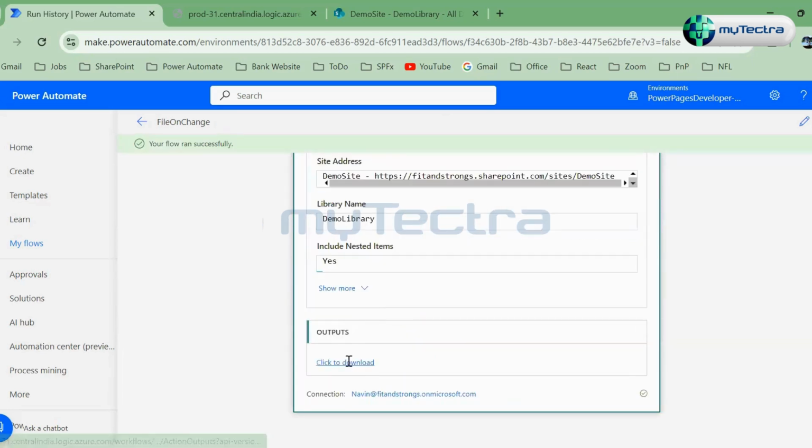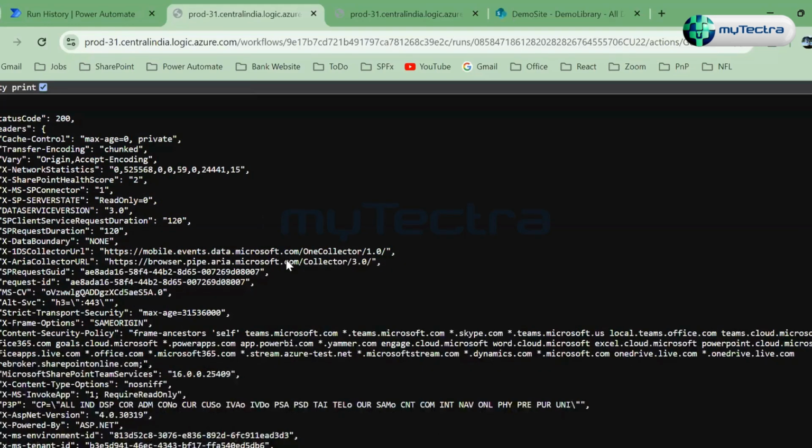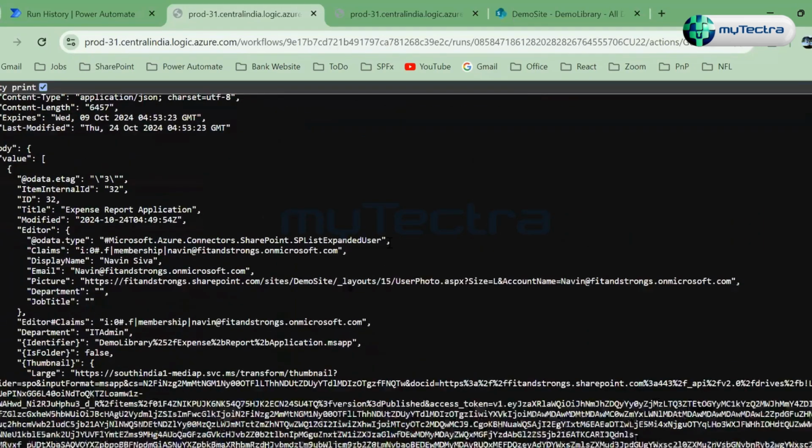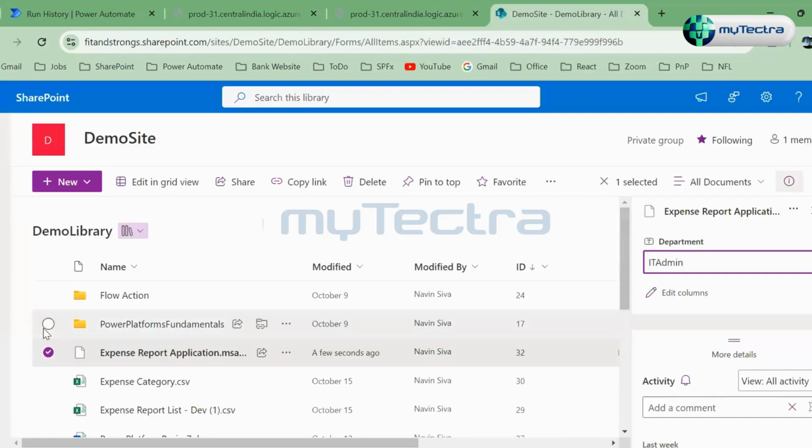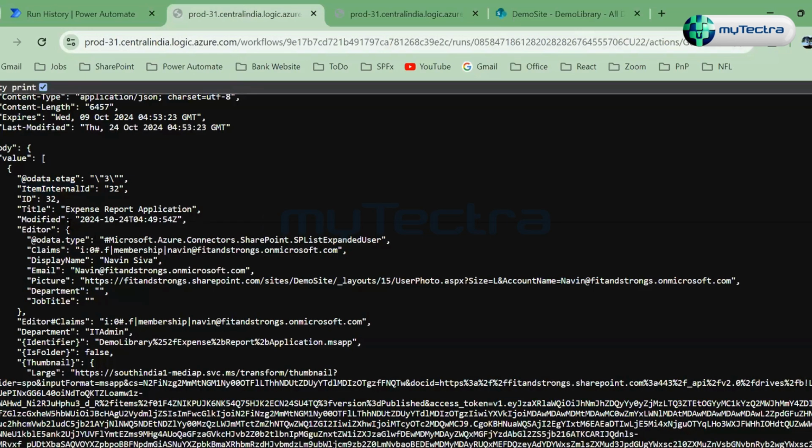So here you can see this particular output retrieved only the 32 item. I have filtered using the OData query with ID equals 32, and that's the reason you can see the single output.